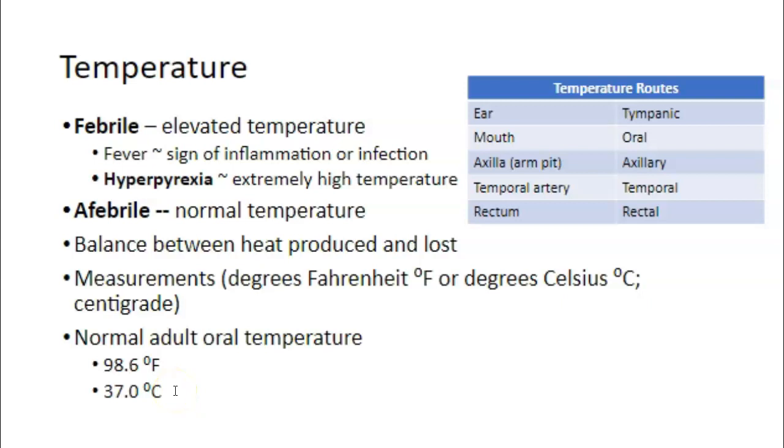There will be a couple of questions on the exam that have you convert from Celsius to Fahrenheit and vice versa. I believe there are 3 of each. So when the test comes, just know that the conversion page is located on page 740, and you can plug that in, and you have the actual math there to figure out how to go from one way to the other. We can do a few of them in class as well. The temperature routes are located up in the top corner, and we'll go through each one of these as different routes that you can use to measure a temperature on an individual.